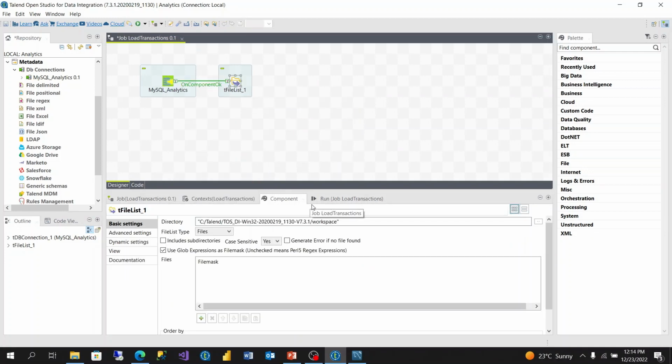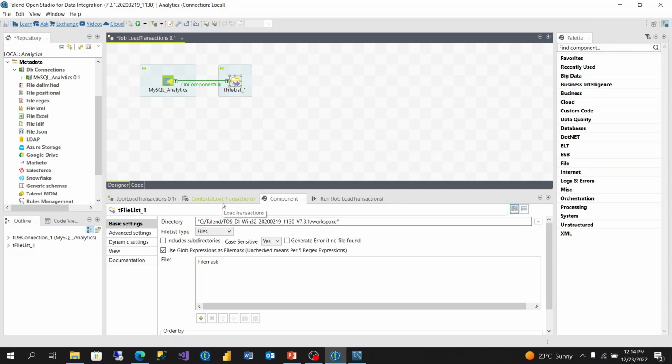For the directory, we could pass the raw directory here, but I'm not going to do that since this solution might be deployed in a different environment. Maybe for UATs, you're going to use a different environment. For QATs, you're going to use a different environment. So what I'm going to use is a context variable.